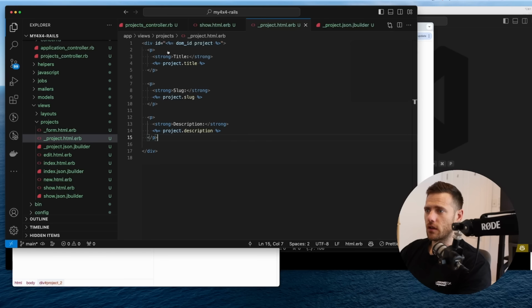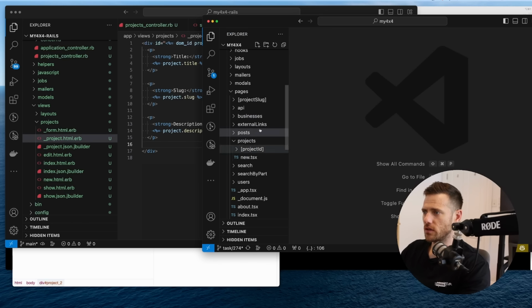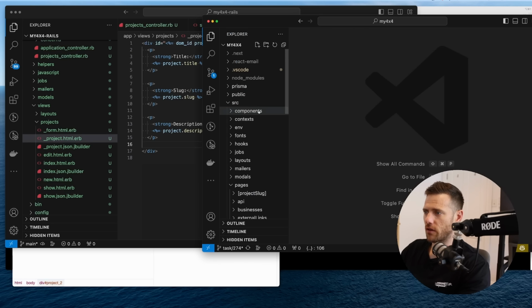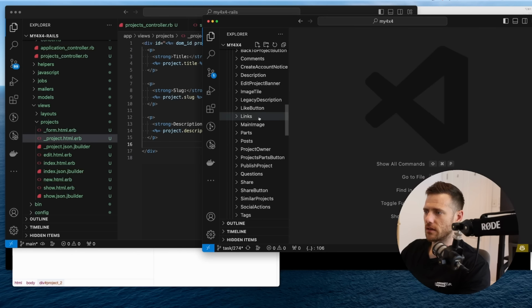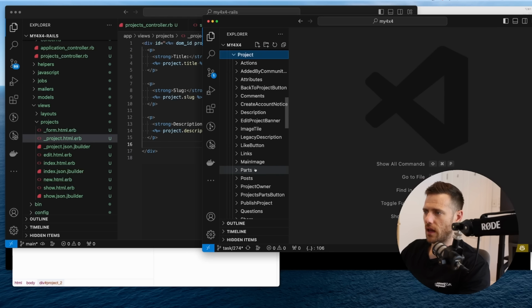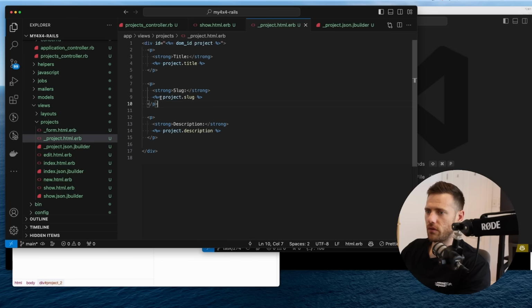So this is how we can control our partials or our components. If you're coming from React, it would be equivalent to having projects, and then in Next.js, we usually have a components folder, and then we have a project, and then inside of that, we would have the actual project itself, right? So this is equivalent to that.